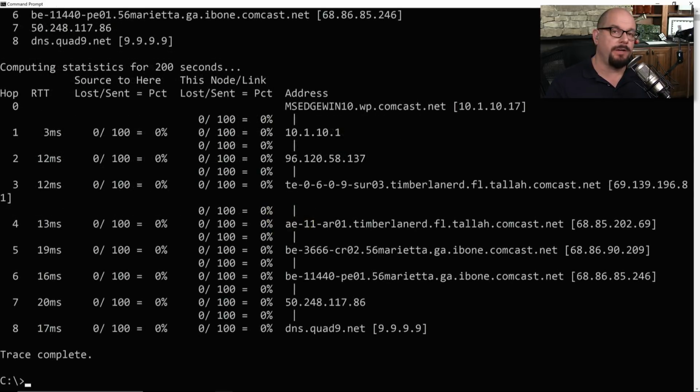When Pathping finishes its analysis, it will show you again the 8 hops, the round trip time it takes to get to each hop. It'll show you the amount of packets lost between the source device and this particular hop along the way. And then it also shows you how many frames were lost in between each one of these hops. Using Pathping, you can start to see where problems may be occurring between different routers and be able to focus your troubleshooting efforts there.